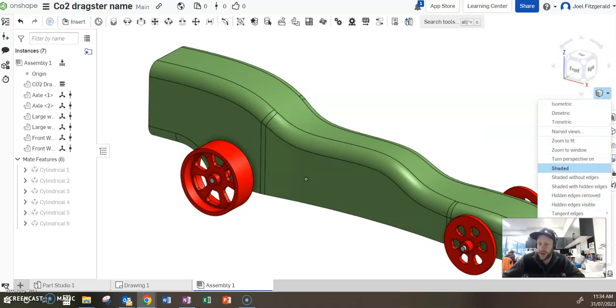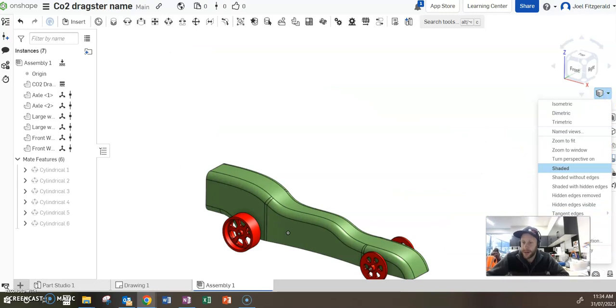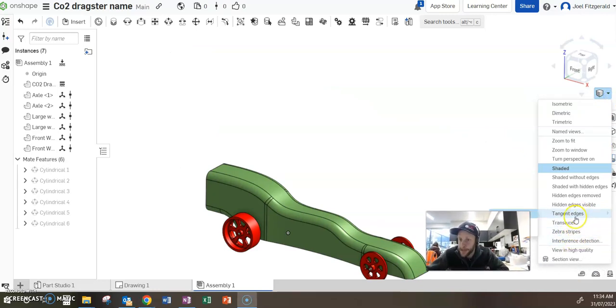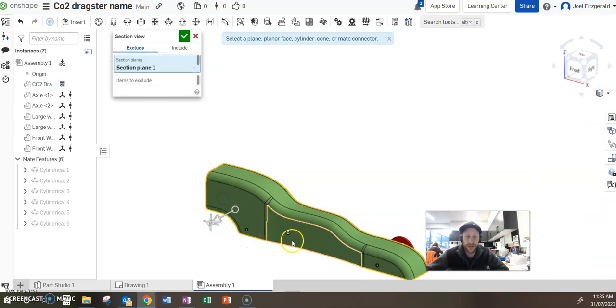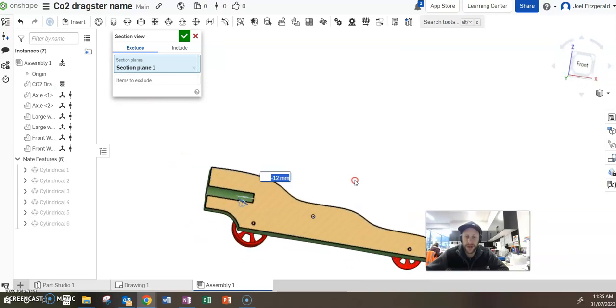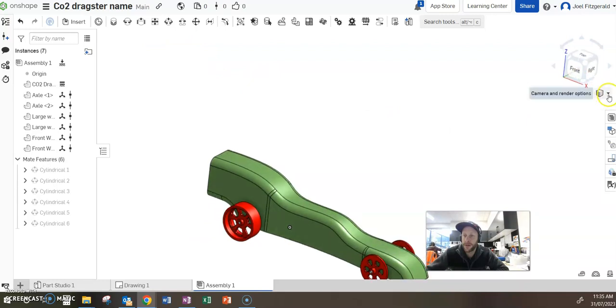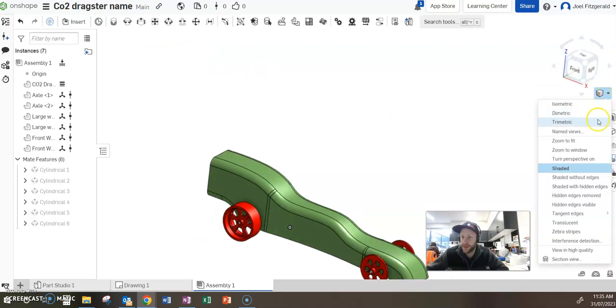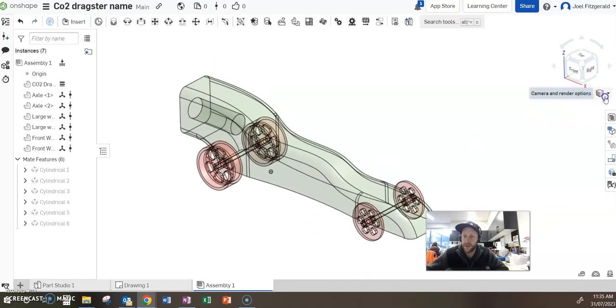And you can also change this one here to have a section view. It's pretty cool. You can choose a face to do a section view on, and you can drag that through and you can see the inside of your part. It's pretty wild. And it was translucent. So quite a few settings there.